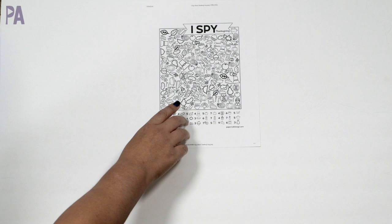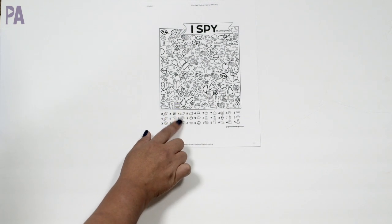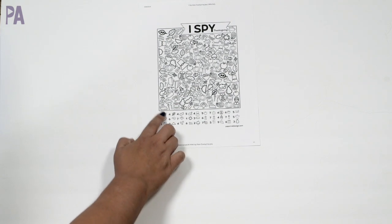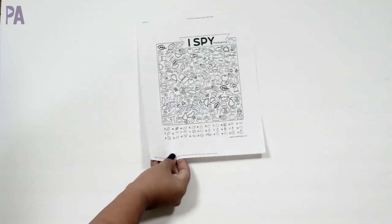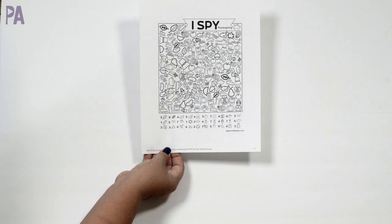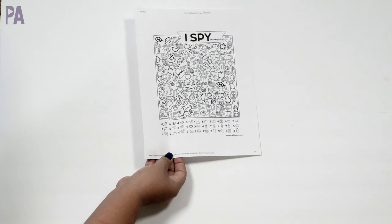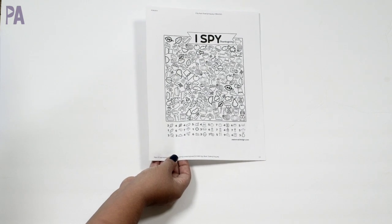What's cool about these I Spy games is that on Pinterest you can find different levels. I would say this one's a little bit harder, but you can find easier ones. But you have to find things in the picture and then mark them off or color them all the same color. This one I think is excellent for a more advanced I Spy finder. I don't know if there is such a thing. If you need easier ones, there's tons of those. Just search for free I Spy Thanksgiving printables.